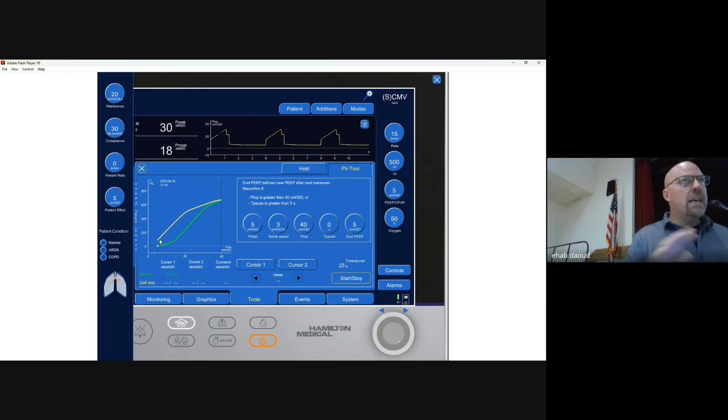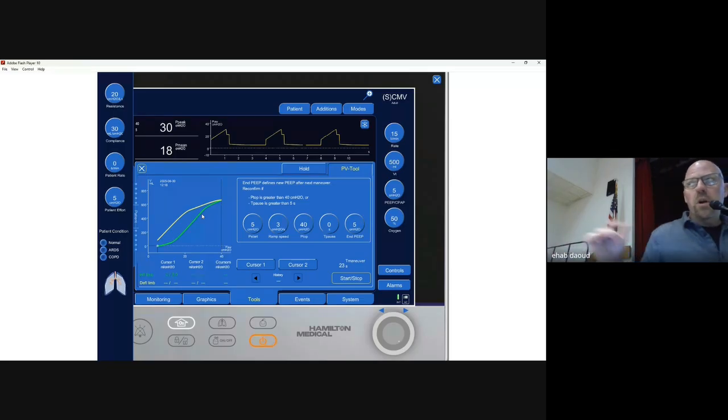And to kind of bypass all of this and again, stay on time, looking at the curves for my entire career, I can sit there and say that this lung shows a high recruitment potential. So I could take the picture of this curve, run back to my physician and say, guess what? I like the idea of APRV. This person shows signs that their lung can handle high pressure. And from that one curve, I have an idea of whether or not there's going to be a significant safety profile of high or low PEEP with this patient.